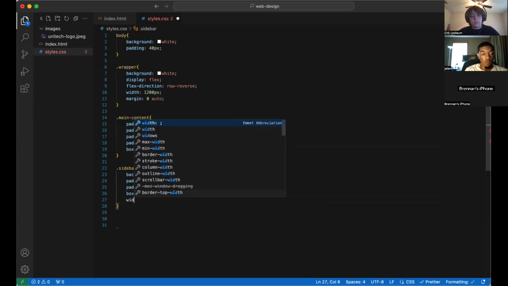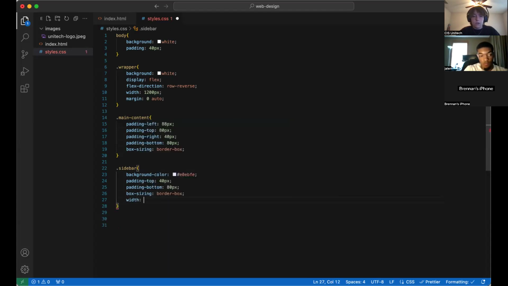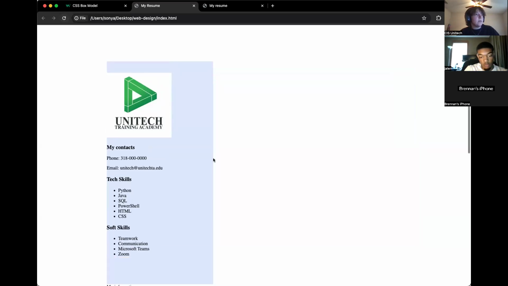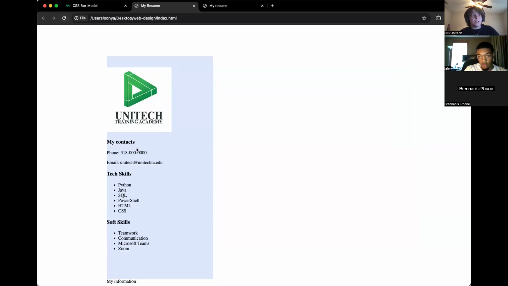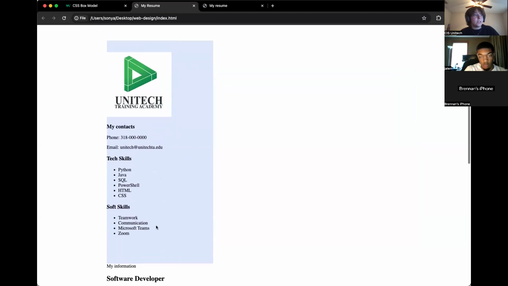And to specify the width of your sidebar, for now just put 370 pixels and I will show you exactly what it does. Update it, and this is our sidebar as of right now. See, it got smaller. This is exactly from here to here. This is 370 pixels.